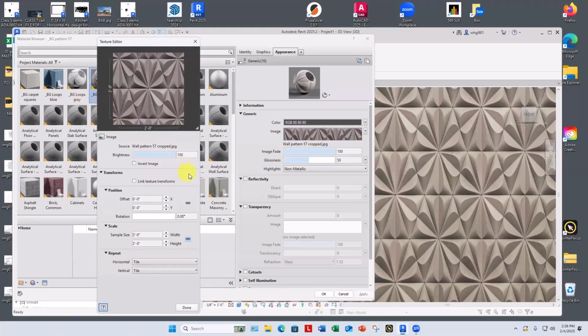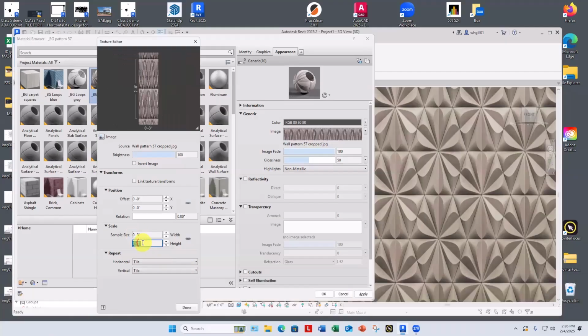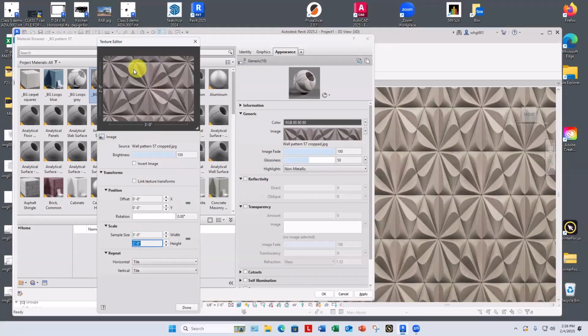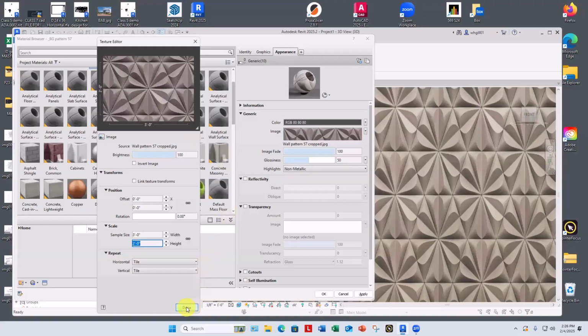To do that, I'm going to have to unlink the height and width here. I think that's how I do that. So let's say the width is 3 feet and the height is 2. That looks good. Okay, nice hexagon there. Done.